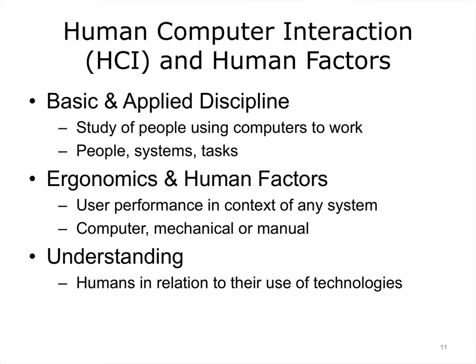Human factors involve a broader study of user performance, not only in the context of computing systems, but really with any system, whether that be computer, mechanical, or manual. It also has, for the present purposes, a strong focus on the workplace and the study of workflow. Both disciplines involve understanding humans in relation to the use of technologies.